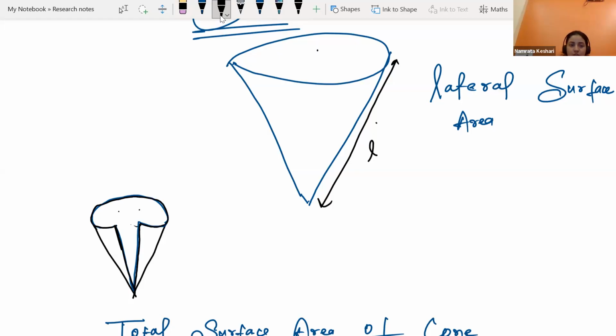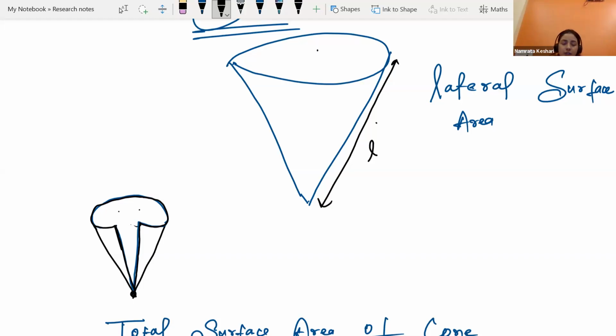Does it look like we have just opened a certain portion of the cone? Yes or no? Okay, we had a cap structure. How do we make the cap? We take a paper, make a cap like this, and join it. Suppose I have opened the joining part for a while, just to open the figure and check what the curved surface area will be at first, and then we come to the total surface area.